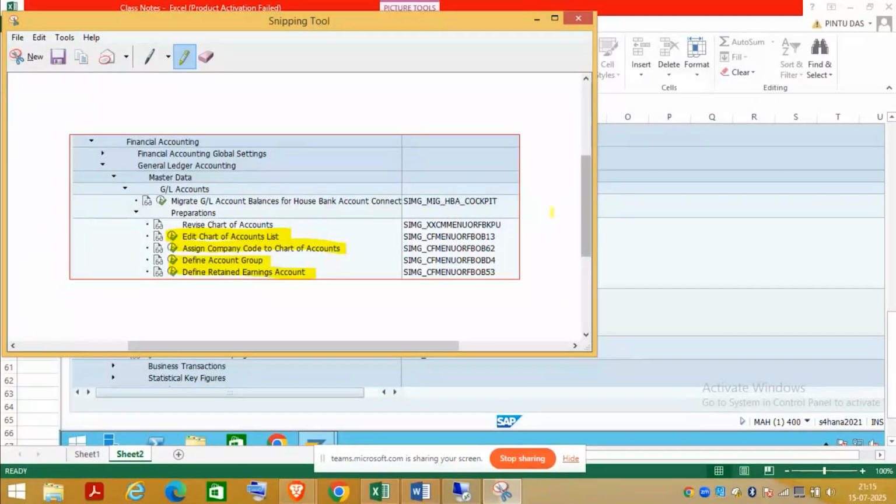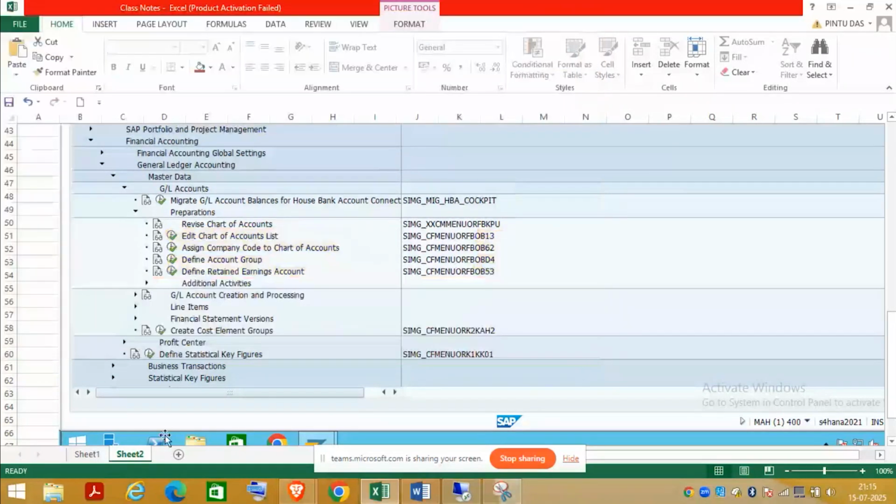All these are necessary, otherwise you will not be able to do the integration as well. So these 4, the last 4, are the transaction codes. So let me copy it and paste it here.